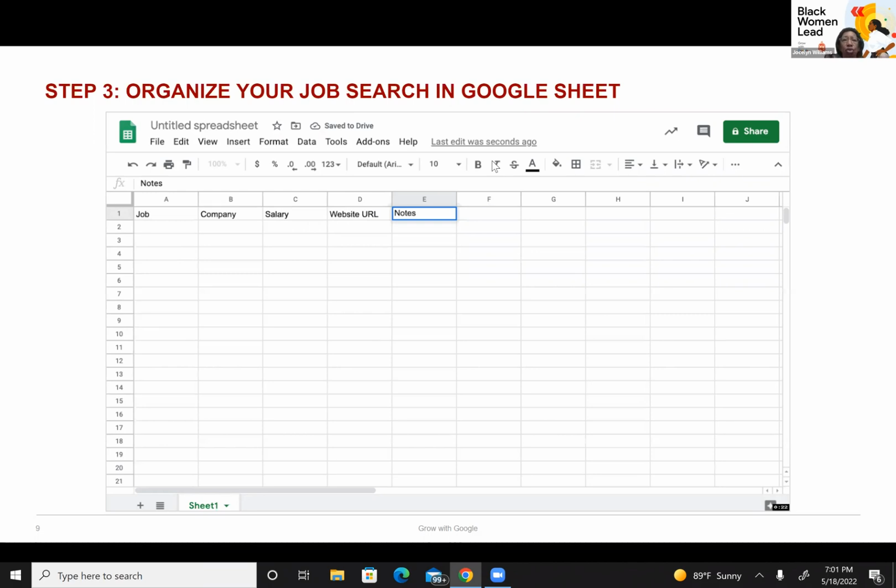Again, this is your tracker, so you make it work for you. You make it fit for you. You don't have to follow someone else's tracker or think, well, I'm going to have to submit this to someone, because that's not the case. You want to make the information easy for you to read and easy for you to capture, pull information, and make any changes that you need. And you can do that with this tracker.